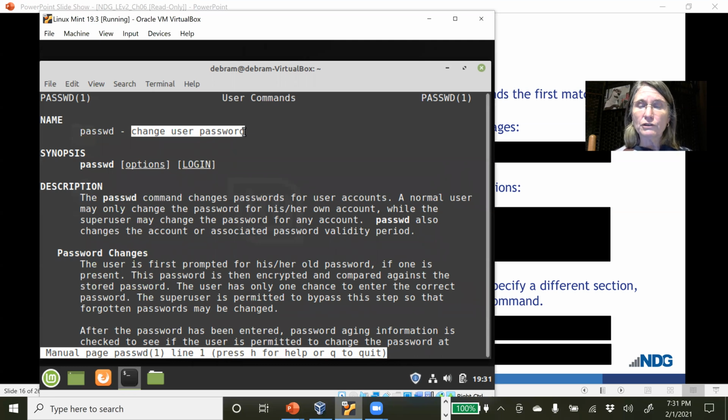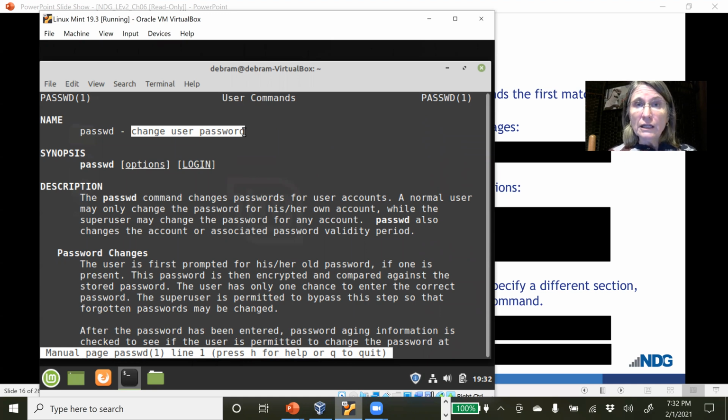Once we get into the section where we talk about user accounts, we'll start to use this command. You can use it yourself to change your own account's password, but then those with account elevation privileges or superuser privileges can be an administrator and change the password for other accounts.